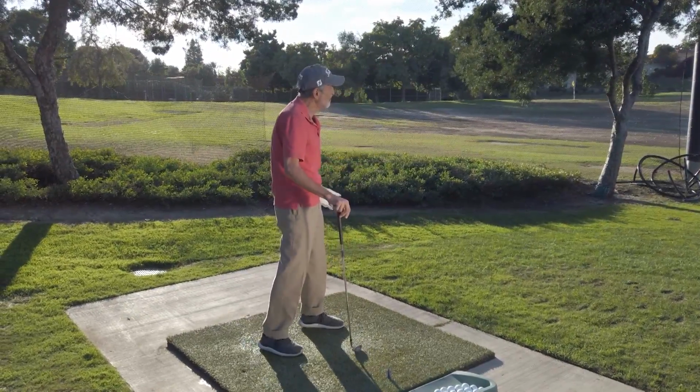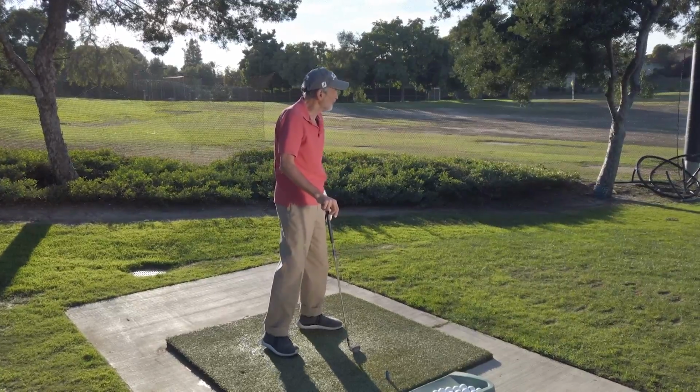Damn. Maybe I could move that stupid flag a little closer to the ball.